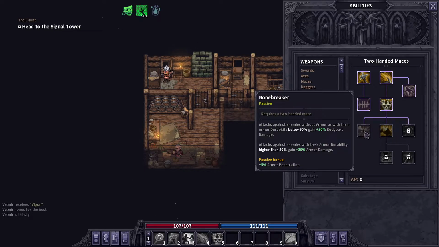Attacks against enemies without armor or with their armor durability below 50% takes 30% extra body part damage. How to break a troll 101. This is the one, folks. This is how we get injuries on a troll. Also then, if they don't have armor below 50%, then they will take 30% more armor damage. So you will get them below 50% right quick. And you get passive bonus 5% armor penetration. I think this is insane.